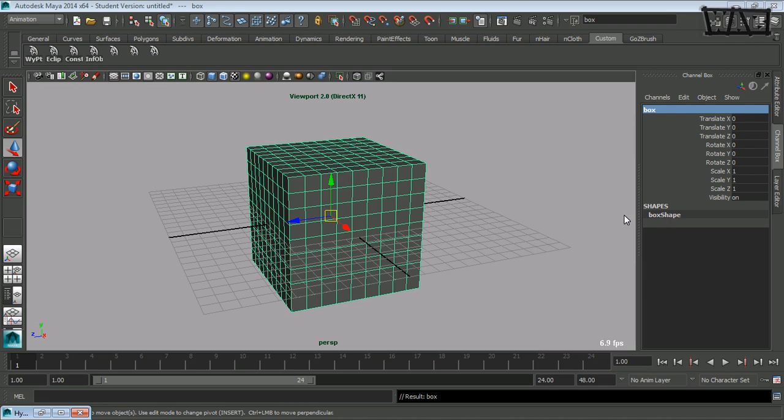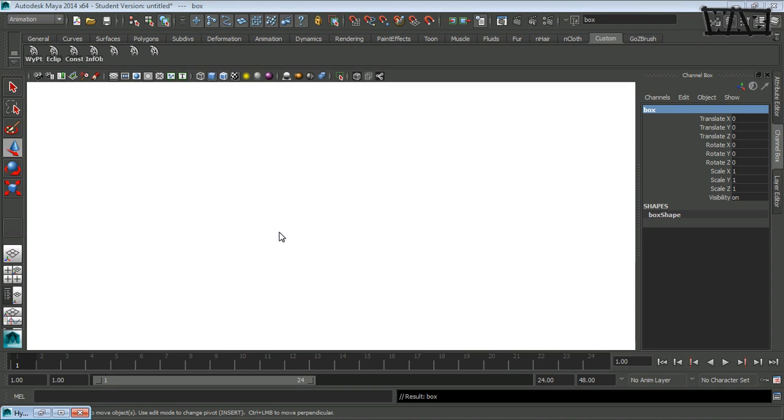Now I'm going to just say show animation only. And now when I hold my space bar down, I have just the animation menu set showing.